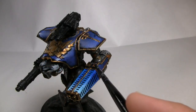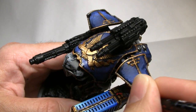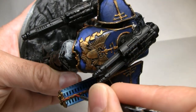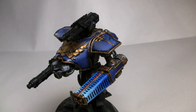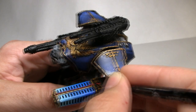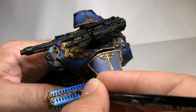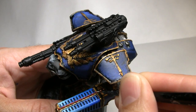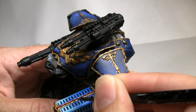Two steps remain. First, there are some little doodads that run along the barrel — I'm going to make them look like lights. Starting with Mephiston Red from Games Workshop's Citadel line, I'll coat all the surfaces I want to make into red glowing lights. Next up is Evil Sunz Scarlet, a layer paint from Games Workshop's Citadel line — I'll put some on top of the Mephiston Red without fully covering the base coat, as it's a brighter color. The final step is to take some Linen White and put a little dab of white in the middle of each light. This helps convince your brain that it's glowing because there's a bright white color in the center.